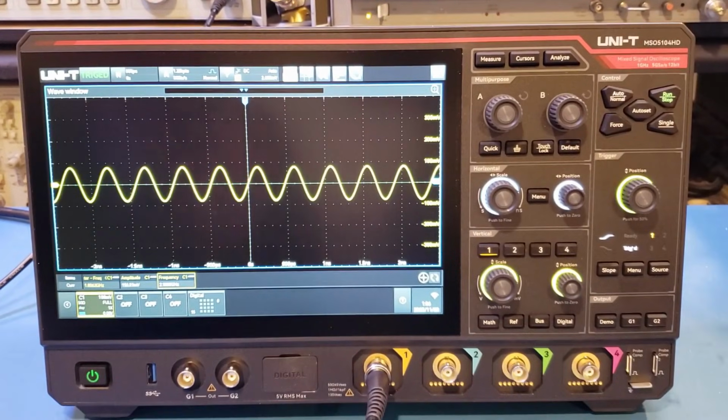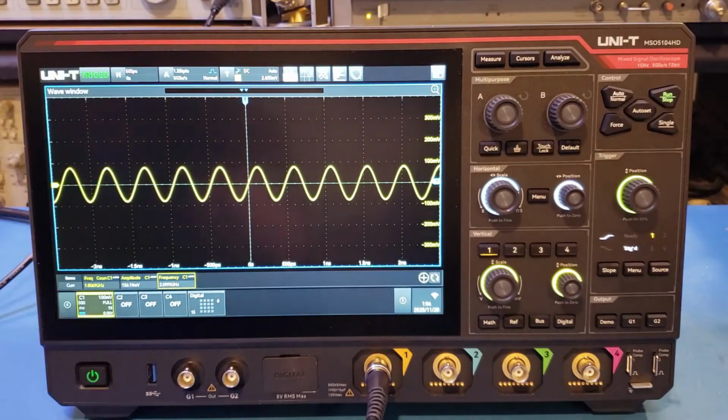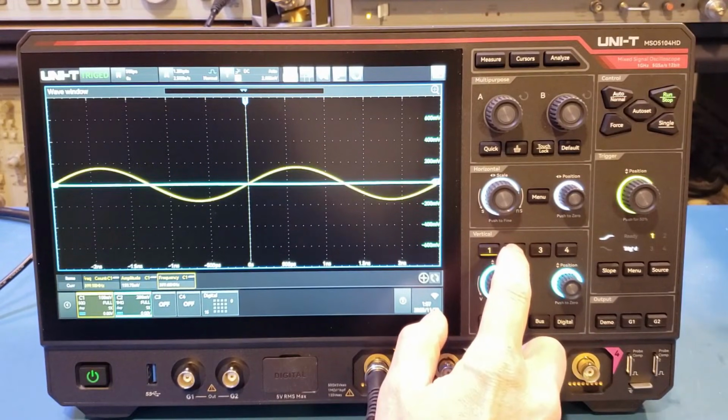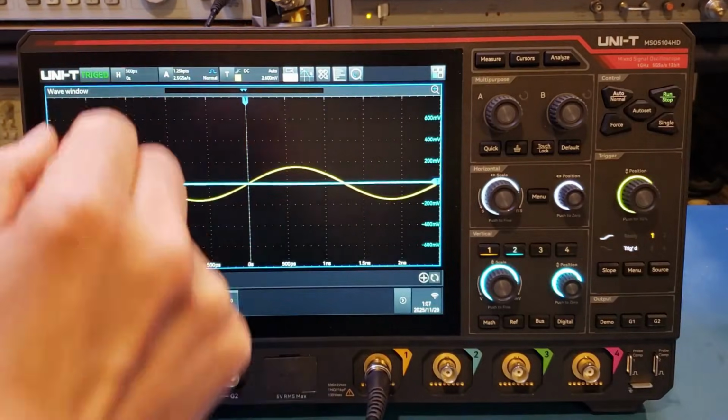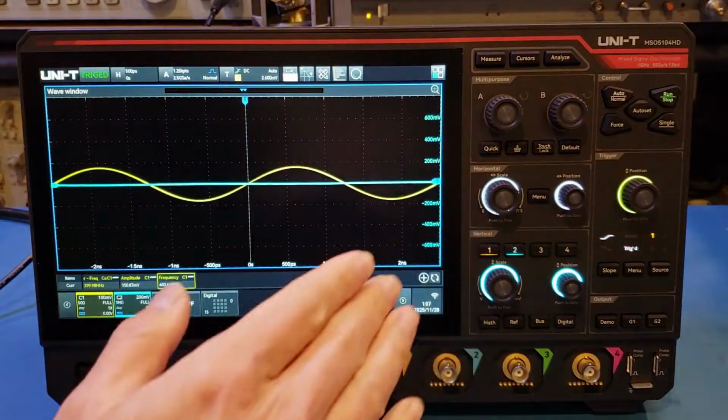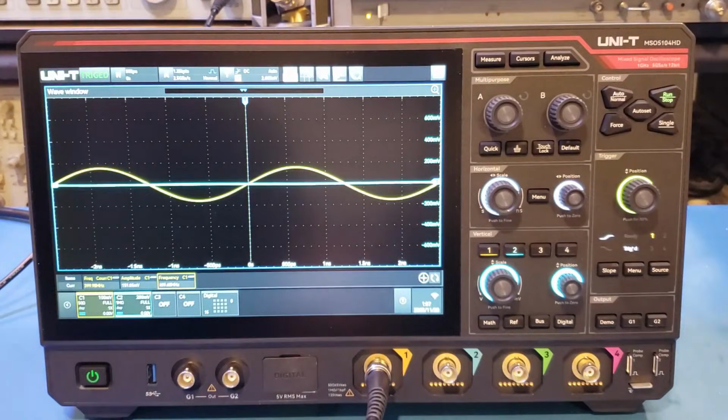I believe the acquisition architecture is actually very similar between the 5000 series and the 3000X series. So let's take a look if we enable another channel and what we get in terms of the maximum sampling rate. Currently it's at 5 gigasamples per second. So let's enable channel 2. And immediately you can see that actually the sampling rate dropped to 2.5 gigasamples per second. Of course, right now we're not able to accurately measure the frequency because there's some aliasing going on. And that's to be expected because right now the sampling rate had dropped by half.